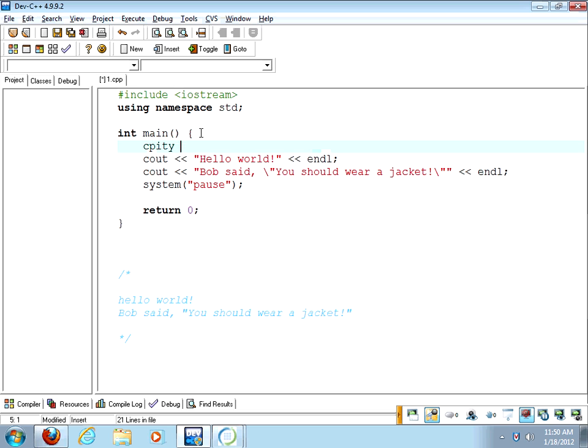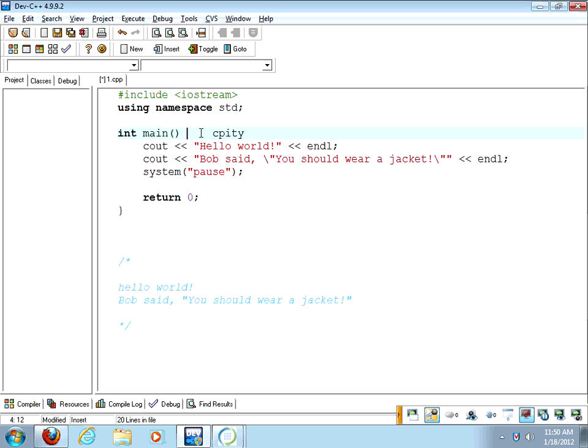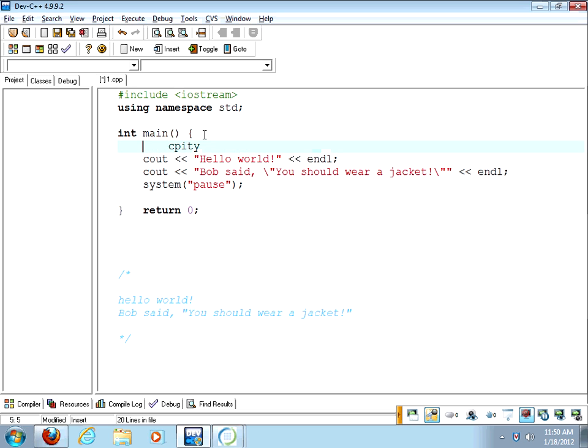Well, we could just say "cout." We can just do that, because if it's inside the string, C++ just treats it as part of the string anyway. There's actually only two characters that you might need to use the escape character on.